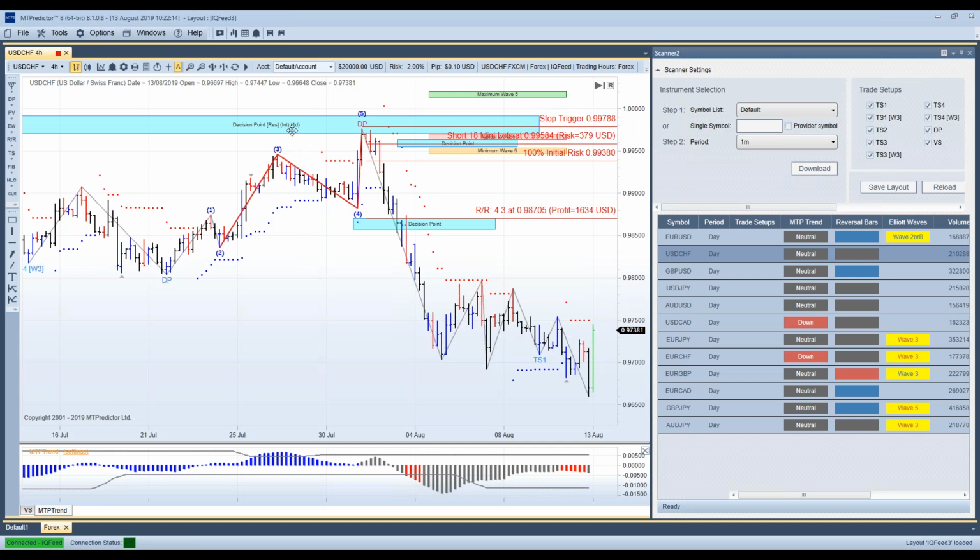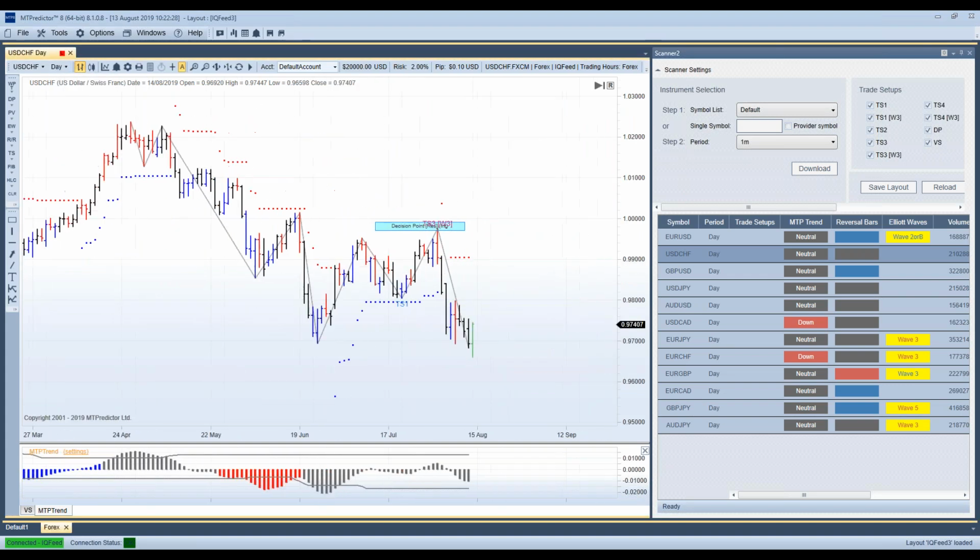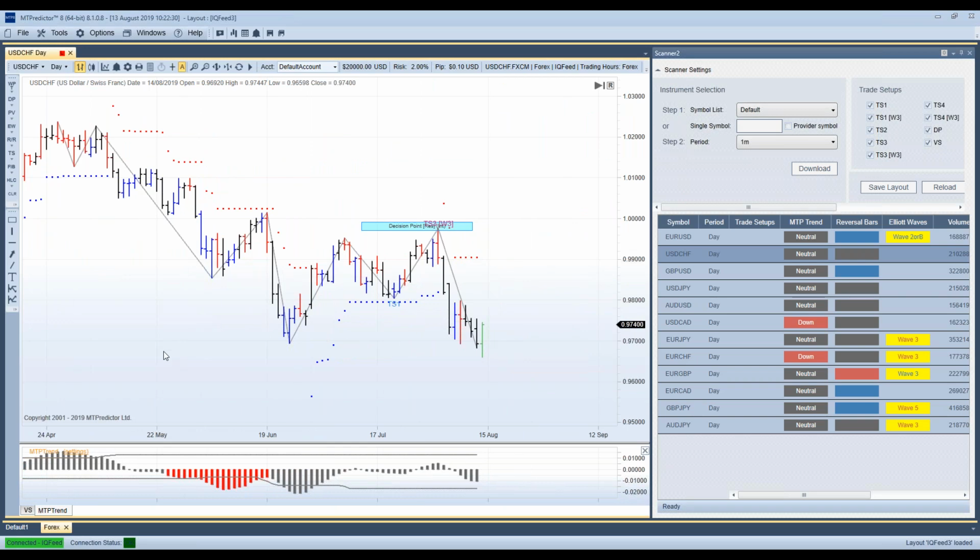So here's a question for you. Because you've done the analysis on your higher time frame, do you really want to take a little trade like that? In other words, something small. Because if you go out to the higher time frame chart, this is what I'm trying to get you guys to do. First and foremost, when you come to MTPredictor, I want you guys to lose less. In other words, lose small. In other words, have small losses. Once you get the hang of doing that, the next side of the coin is to have big profits.